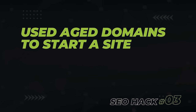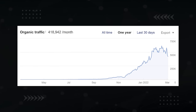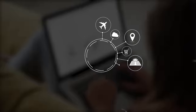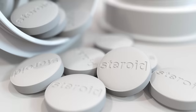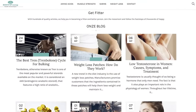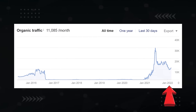The next SEO hack is: when it works, it works — and that's using an aged domain instead of starting a domain from scratch. Here's a traffic graph from my buddy's site where he went from zero to 400,000 visitors per month using a nice aged domain. But the reason I emphasize 'when it works, it works' is because sometimes it doesn't work at all. Other times it works well and the fire burns hot for a while, but then sizzles away after some time. The key to getting this technique to work is relevance — how closely related is the aged domain to the niche you want to build your site on? For example, a government project focused on improving reproductive health was used to build a steroid affiliate site, and it's getting 11,000 visitors per month. 11,000 visitors per month is legit, and in that niche, they're making some money.